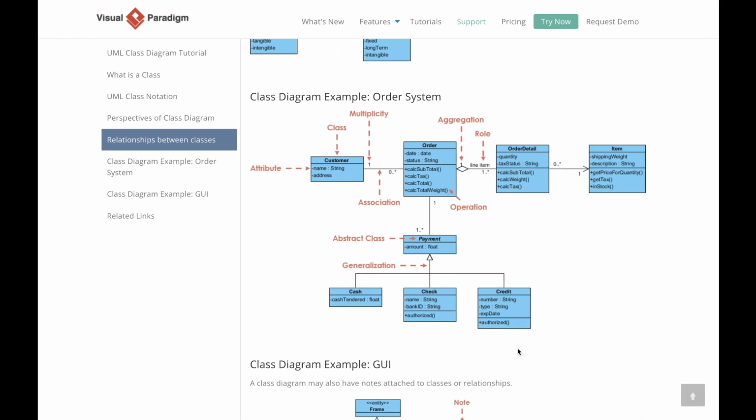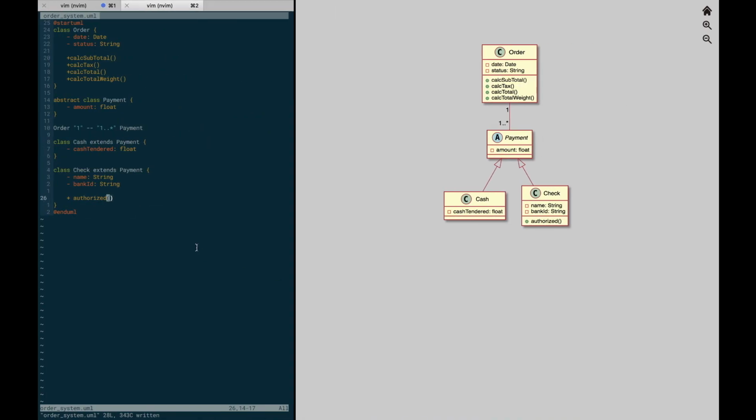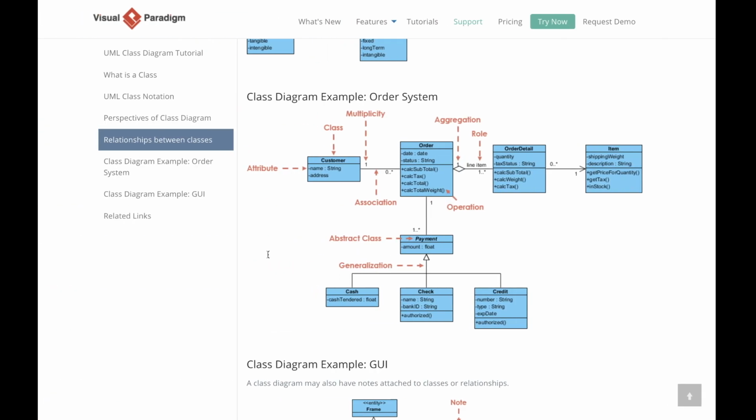Then the third class is credit. It will have a number, type and expired date, and also a function authorize. Then let's create it. Class credit also extends payment, and the first is number, if I remember correctly.